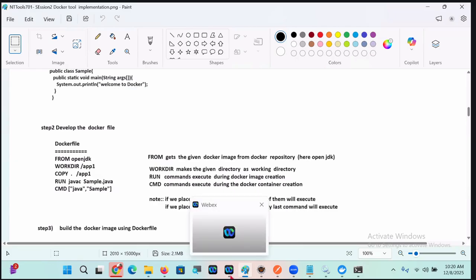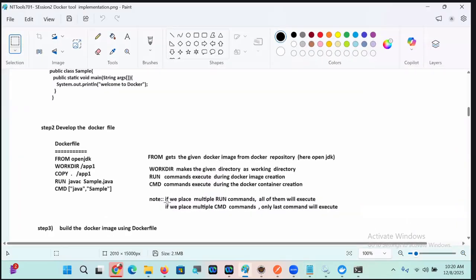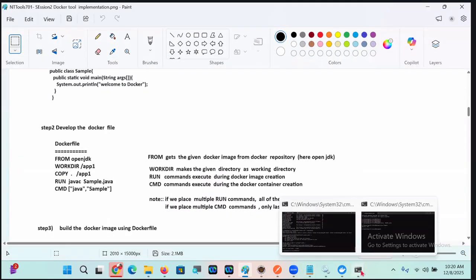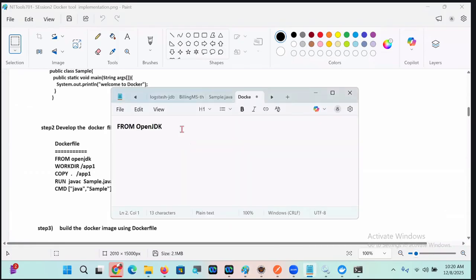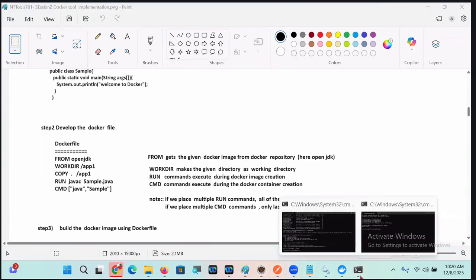Be careful. FROM openjdk. That's fine. I don't want to take a chance, guys. Here also lowercase. WORKDIR /app1. WORKDIR /app1. COPY.